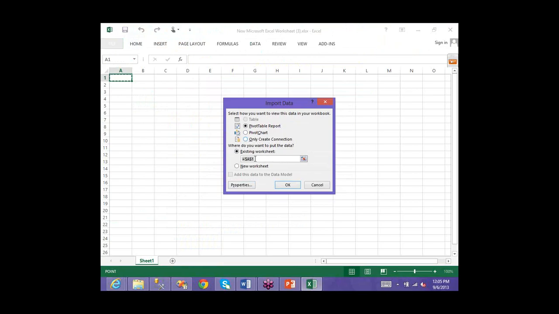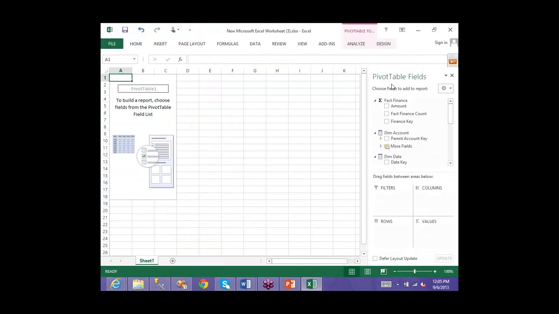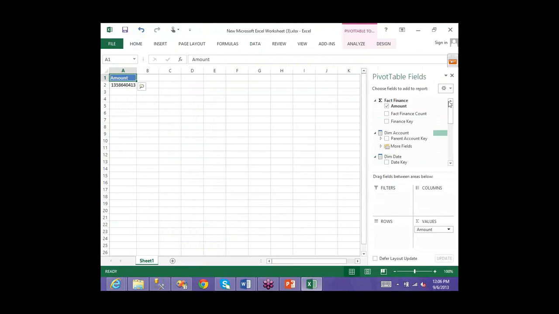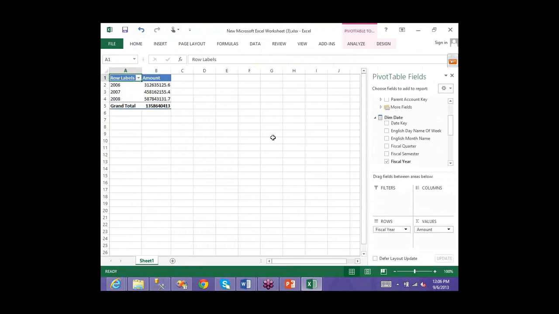From which cell do you want to do it? You can select the cells, from the first cell or any middle cell, or open a new sheet also. Okay, I'm using this cell. This is the resulting window. These are the available fields. But unfortunately, there is no drag and drop in this Excel. If you want to see the total amount, select the amount. And if you want to see it year wise, which dimension has year wise? Fiscal. And click outside. This is your Excel report.